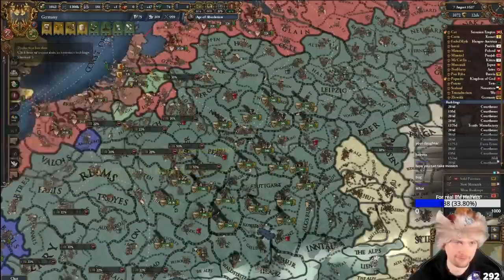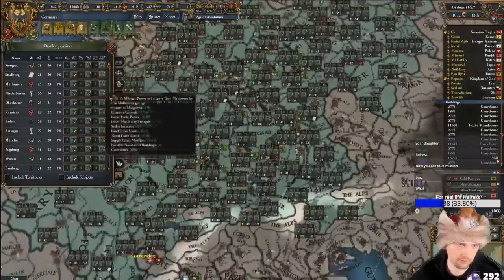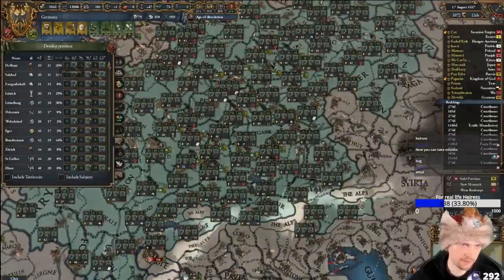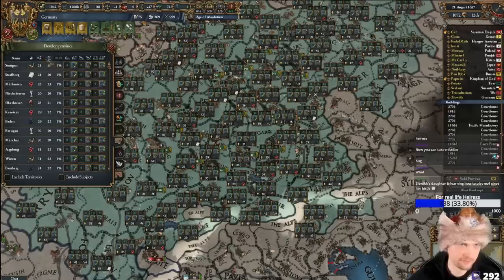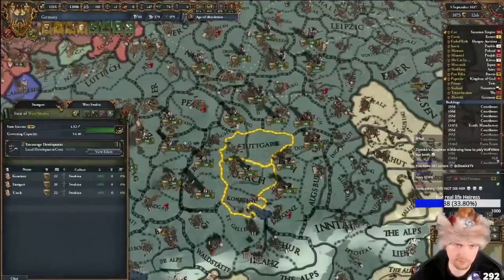We should dev with mil points. Let's start deving like crazy. Maybe start with the provinces that do not have a hand. 20 alone, just a few. Let's start with this one then. Stuttgart. Large development.